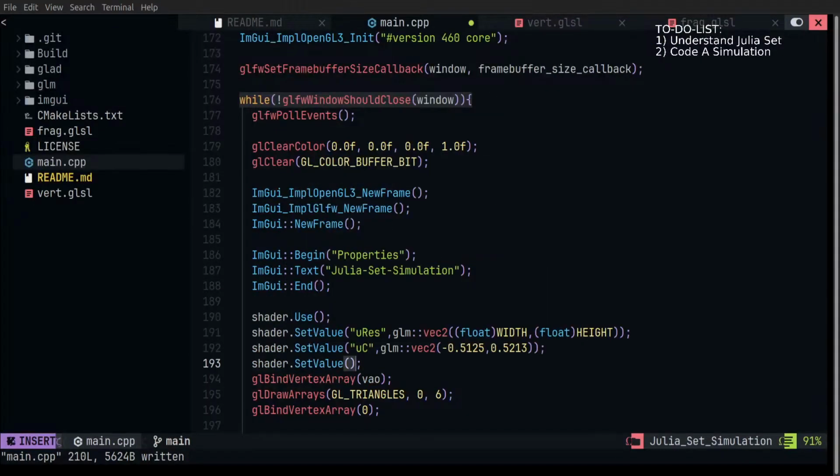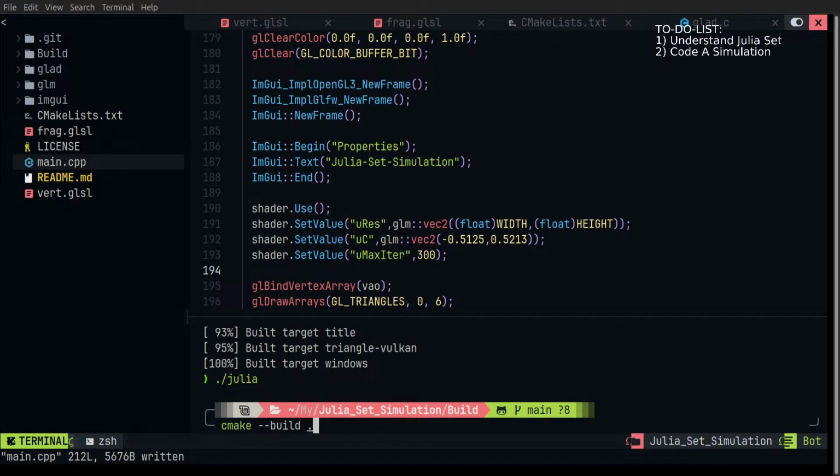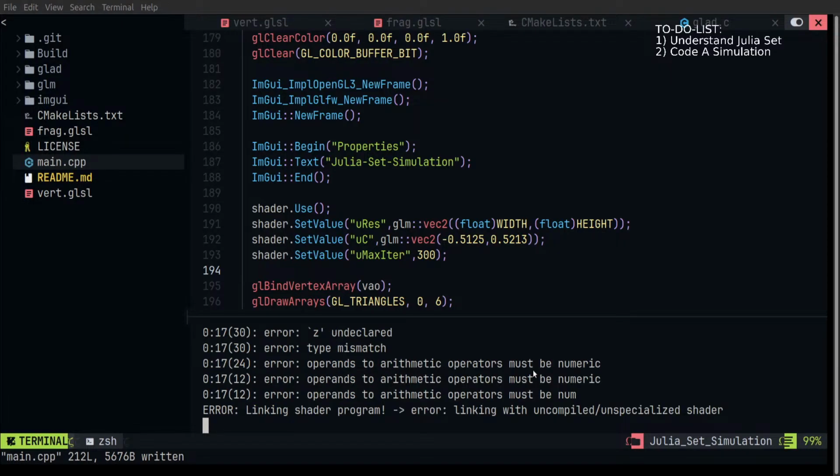Now we'll have to set the maximum iterations. Let's set it to 300, just an arbitrary number. We can tweak that later. Let's build it. Okay, we don't see anything here. That means something is wrong.